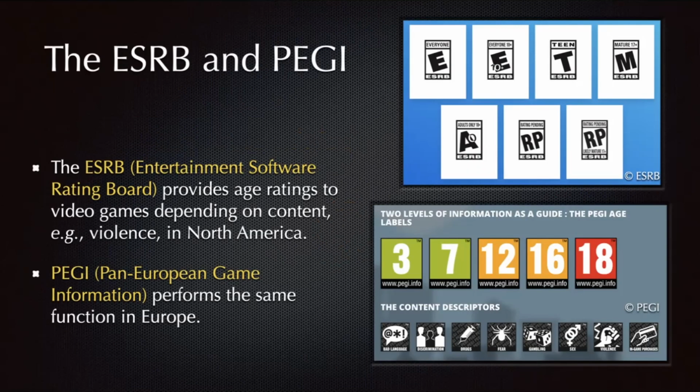The video game sector is very much industry self-regulated. In relation to content moderation and age ratings, these are provided by self-regulatory bodies, both in North America and in Europe. The system adopted in North America is known as the ESRB. You can see their age ratings on the top screenshot. In Europe, this is done by PEGI, and you can see their age rating information on the bottom screenshot. If you yourself play video games, or you look at the games that your children might play, then you're likely to be very familiar with the age ratings shown for PEGI on the bottom right-hand corner.